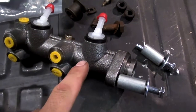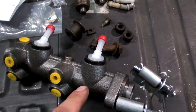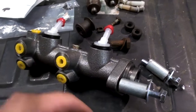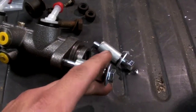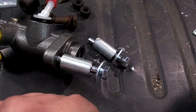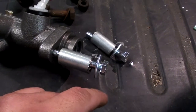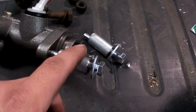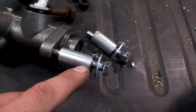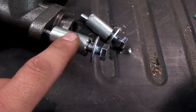I gave the master cylinder a quick coat of clear coat just to help keep it from rusting up too badly. My original one was so badly destroyed that a lot of the hardware was gone. These bolts are metric M8 by 1.25 - I think two-inch would work, but I couldn't get two-inch, so these are two-and-a-half inch. It should be okay. I had to make some spacers as well.